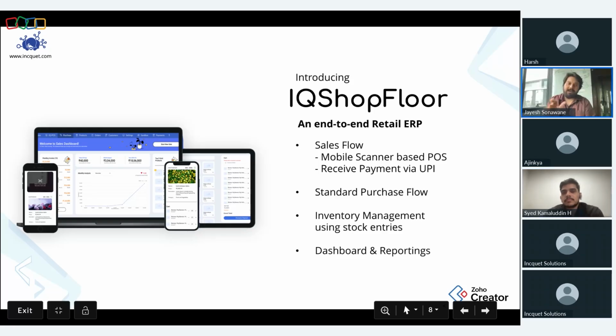The idea behind that actually started much earlier. At Incquet, we were innovating one feature inside Creator. We wanted a seamless, continuous scanner, and we felt that retail is a great application of that, where you can scan something and it right away appears on the desktop. So we created that prototype, and then we thought of creating a retail solution around that at a much deeper level. Then last year the hackathon came, and we got a nice opportunity to push ourselves, and we completed the whole thing within a few weeks during last year's hackathon.